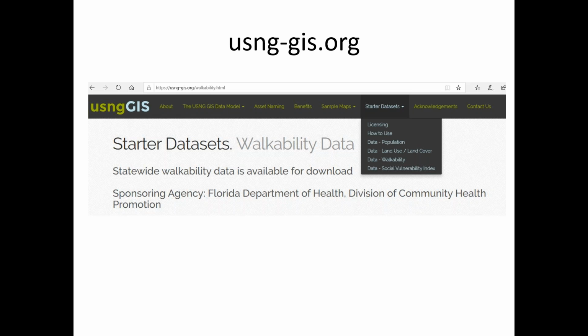There's population, land use, land cover, the walkability, and the social vulnerability index, available for free to download. And like I said, they're pre-styled for ArcMap and QGIS. If you're not from Florida, you may want to take a look at these anyway, just to see how some of the grids can go together.